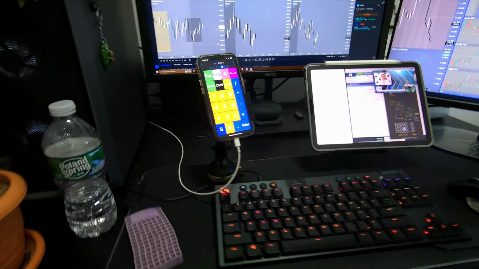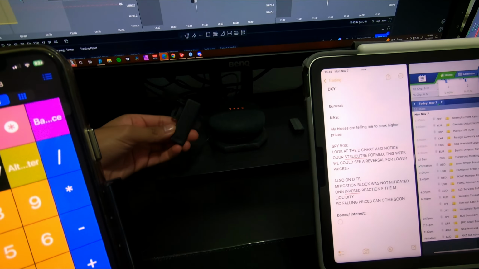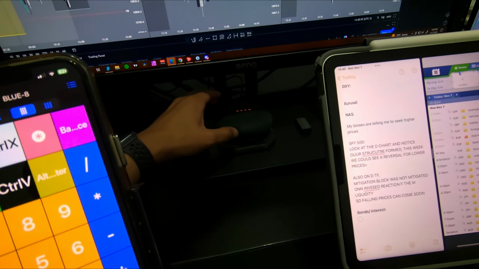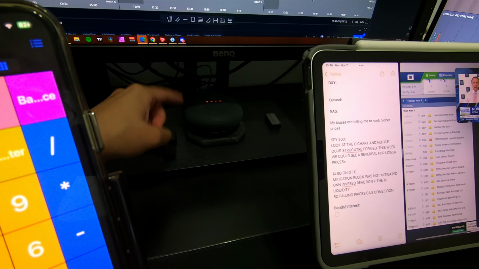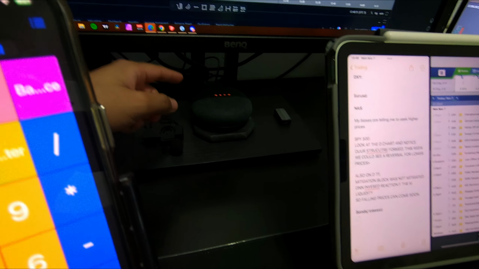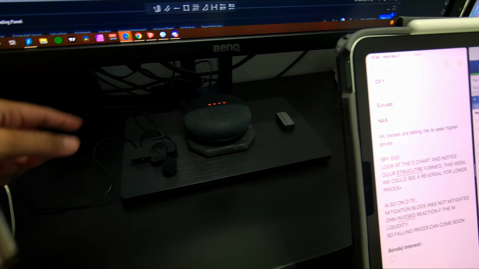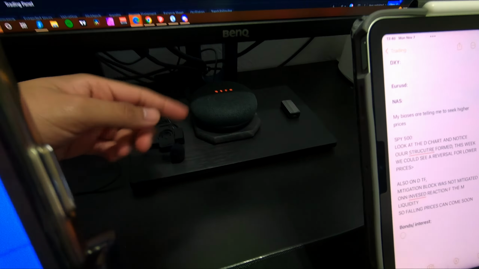I mean, as you can see right here in the back, I have my microphone that I use to make my videos, as well as a basic Google Home Mini. This is the old version, and I like it because you can connect it through USB to the computer, and yeah, you can play Bluetooth, and that's what I pretty much have it for. This is just a little adapter.